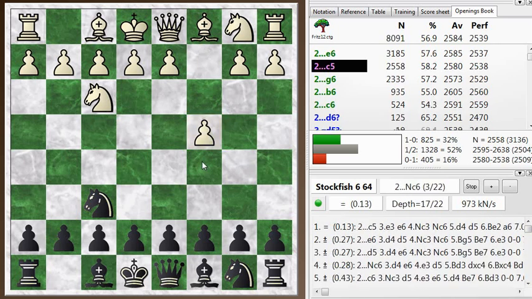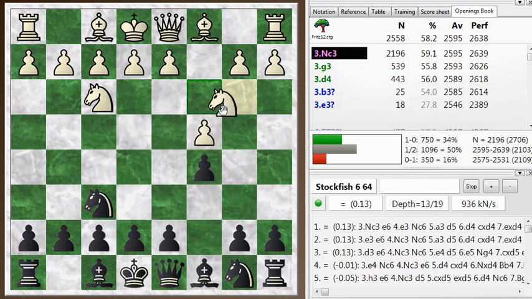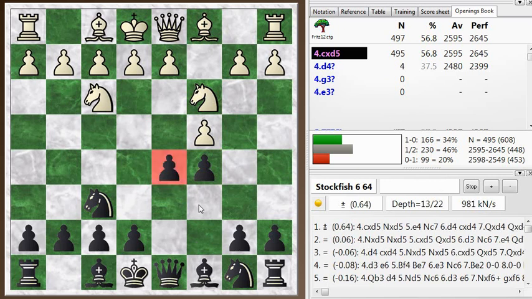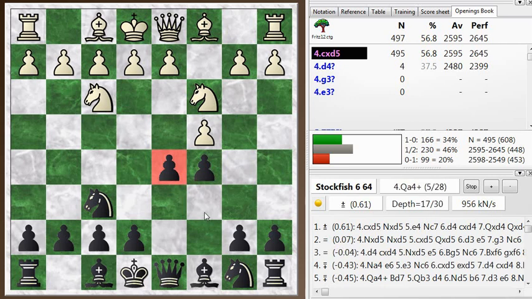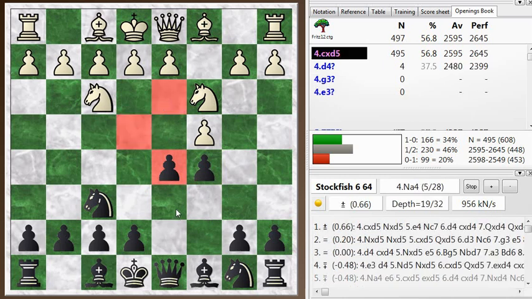And I go for a setup I've been playing a lot lately with c5. And after knight c3, I played d5. So the point of this early d5 is to guarantee that I get one open line at least, a half open line, so I don't have a completely closed position. I'm just a little more comfortable in those positions, and also it prevents white from going into a Botvinnik setup, which there's a guy at the chess club who likes to play that, so that's how I first started playing this d5 move.